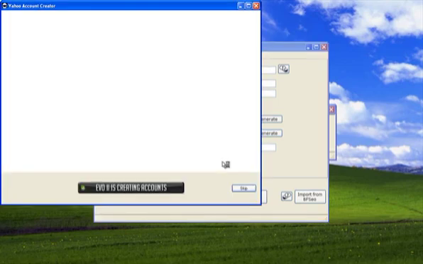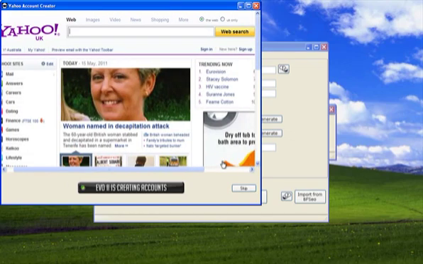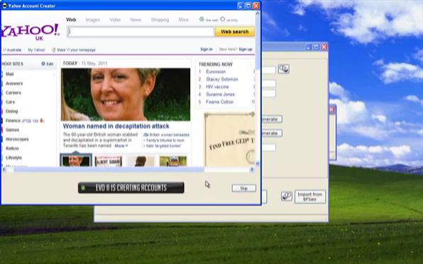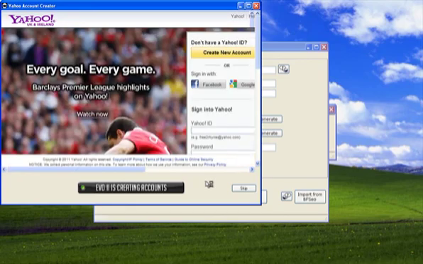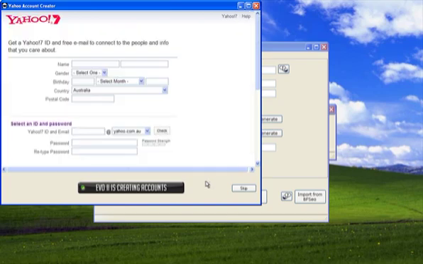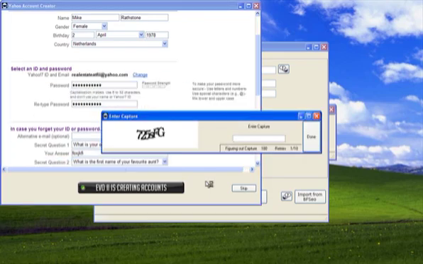Now EVO will go out and log into Yahoo and create its own Yahoo account automatically, and you'll see that happen as we speak. Fantastic program. The automation in this is just unbelievable, and the amount of time it will help you save is unbelievable as well. So there you go, you're seeing it filling in firsthand, and this is real time as well, so you're seeing just how fast this program really is.